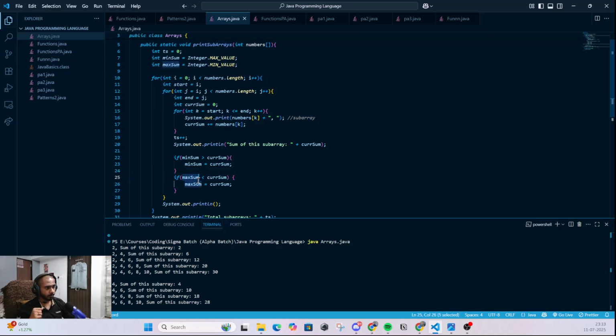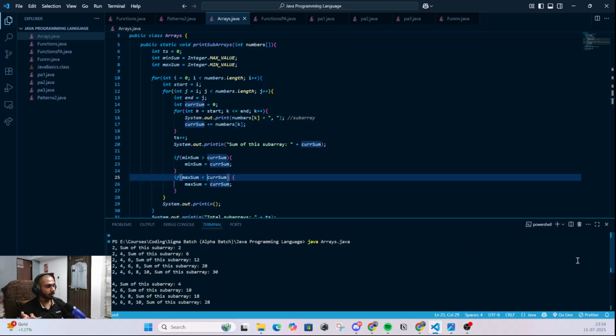But now the maximum sum is 2 in this case. Is maximum sum 2? Yeah, it is 2, and the current sum is 6. So maximum sum will be 6, and then it will go in that loop again.